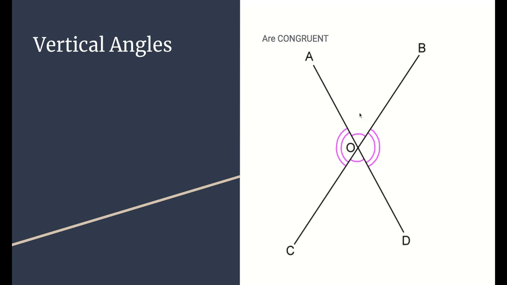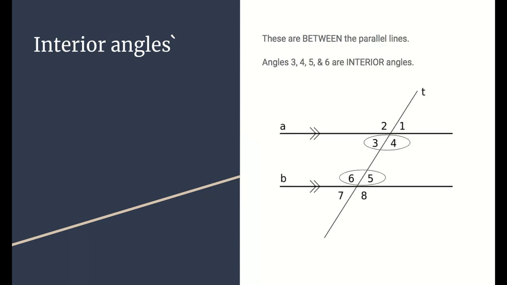Now, we also have another set of vertical angles right there and there. So if we were to add these up, those would add up to 180. If we were to add these up, that would add up to 180. But your vertical angles are not going to add up to 180. They're just going to be equal to each other. So all of these together would add up to 360, which is cool.